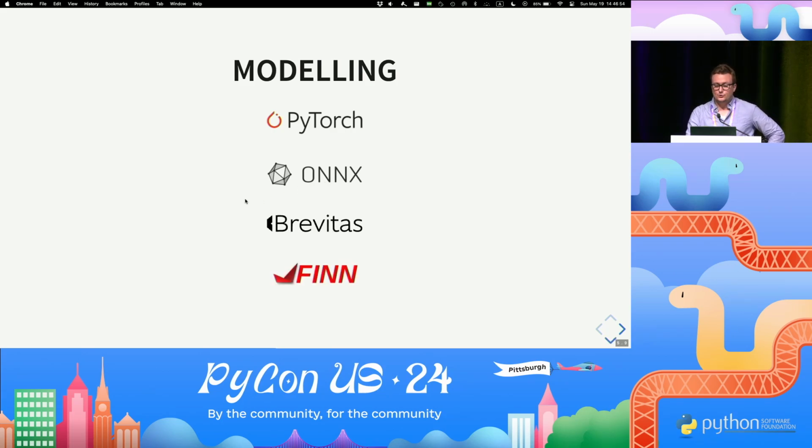And I'm going to use 2 cool libraries from Xilinx. One is called Brevitas, and the other one's called FINN. Brevitas is a library for doing quantized neural networks. When we're building hardware designs, we don't necessarily want to be doing things in full floating point. And FINN, which is really the key, the central element of this talk, is a compiler, basically, to go from a neural network design in ONNX into hardware. Right? So I can use these 4 tools to build a machine learning model, compile it into hardware, put it onto my device, and then I can interact with it from Python.